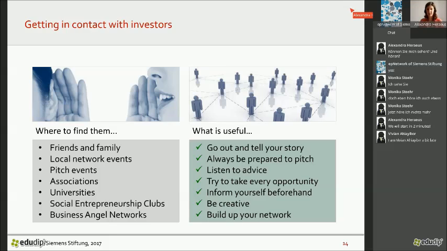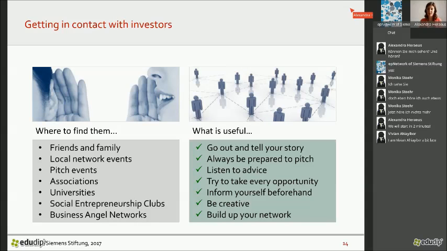Building up your network is something that you should start as soon as you start your investor process. So really try to find the right people, and also connect other people, because in the end they will help you get better and get further with your idea. So take it as a process, and take everything which is out there to improve your way, because that's after all the most likely way that you will find something.